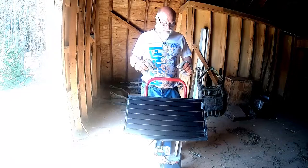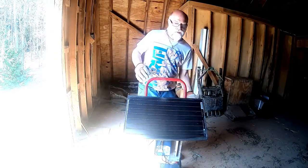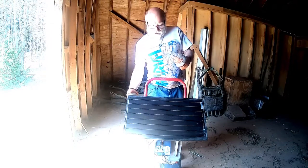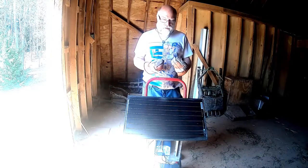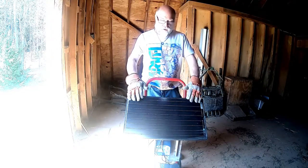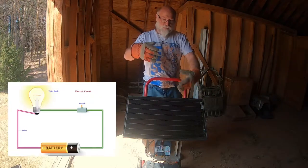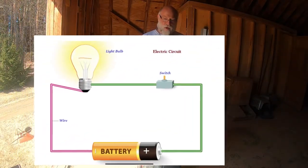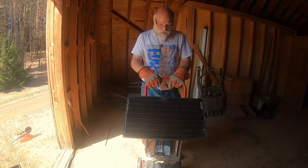The way this system works is that solar charger, everything goes into that charger. The battery goes into the charger. Kencove's 3-joule fence charger goes to the solar charger. And then the solar panel goes to the solar charger. The solar charger keeps everything regulated. So it takes power in and sends power out. And that sending power out is going to the charger.